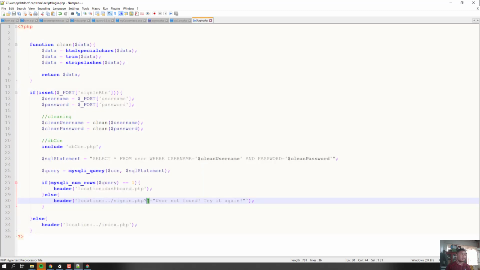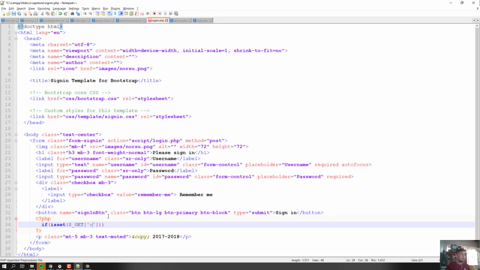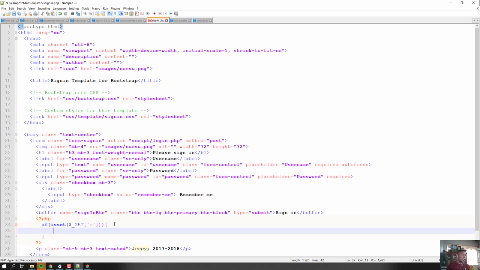If that is the case, we have to echo. We will just echo the GET variable.